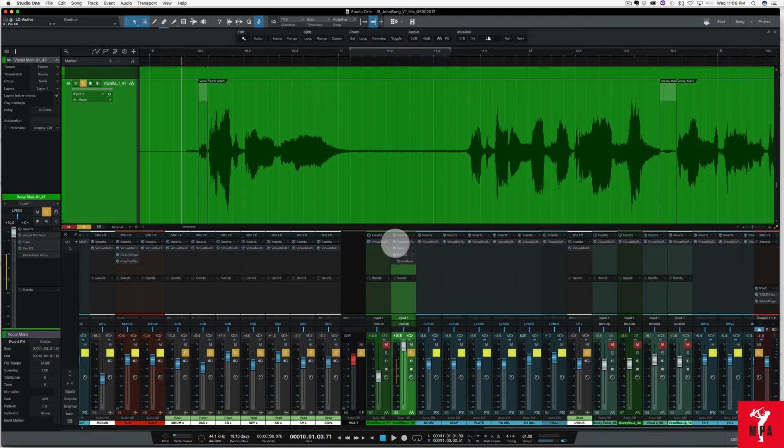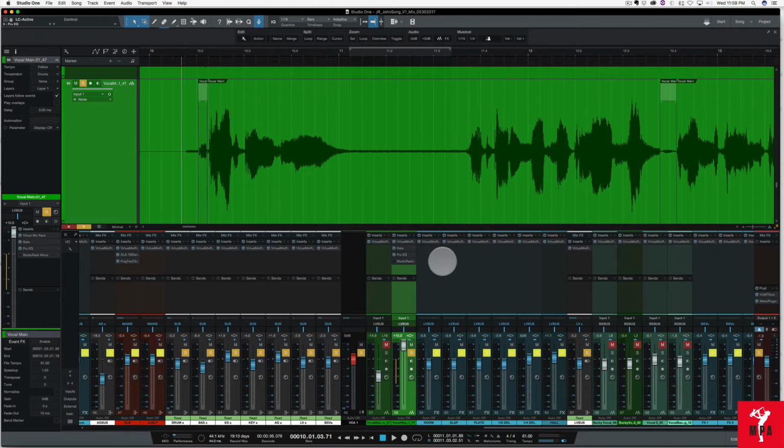And what's important is that these plugins aren't adding a lot of gain, so you have to be careful that you level match so that you can truly hear the difference. And if you look at my master fader, you'll be able to see that I'm not adding a lot of gain, and it's about the same when I turn them on and off.